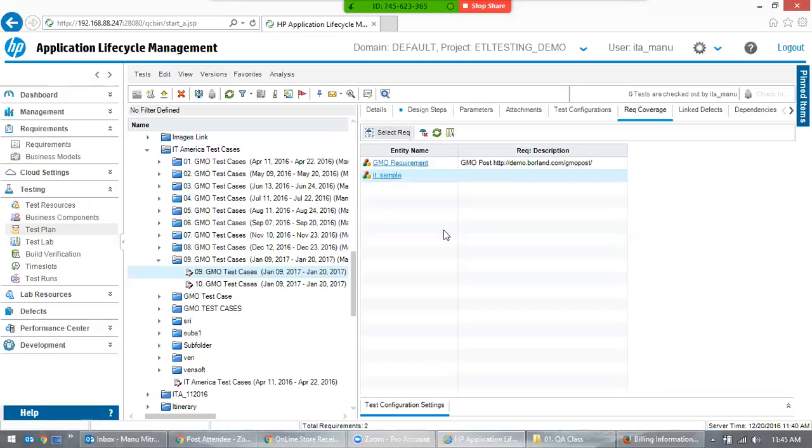So that means you have successfully completed RTM, the requirement traceability matrix. That means all the requirements should at least match 1 test case. I'm sorry, all the test cases should at least match 1 requirement. So here you put all the test cases and map them to the requirement.